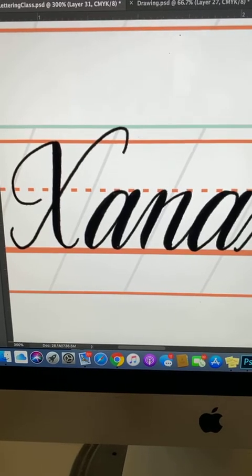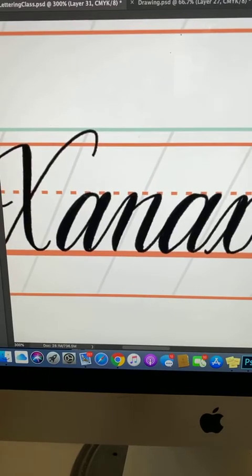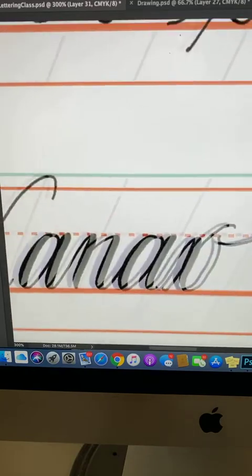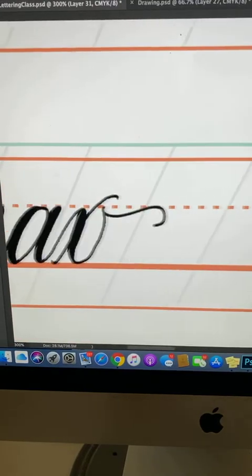That X at the end is really kind of funky. It is a little compressed. Yeah. I'm gonna do a second Xanax. Xerox. Oh. Well, see, exceptional. I'm gonna do exceptional. The X, I did, let's just do one more capital X so you can see. I'll do Xerox for this one.